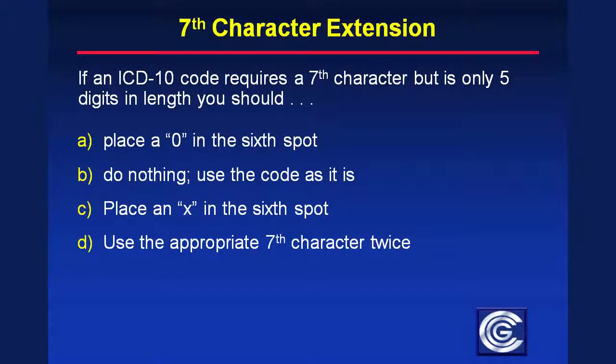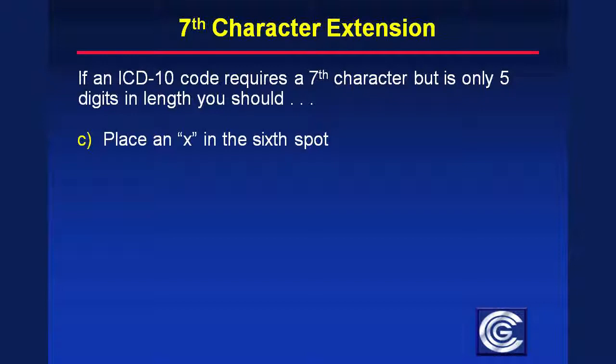2. If an ICD-10 code requires a 7th character but is only 5 digits in length, you should A. Place a 0 in the 6th spot. B. Do nothing. Use the code as it is. C. Place an X in the 6th spot. D. Use the appropriate 7th character twice. The correct answer is C. Place an X in the 6th spot.